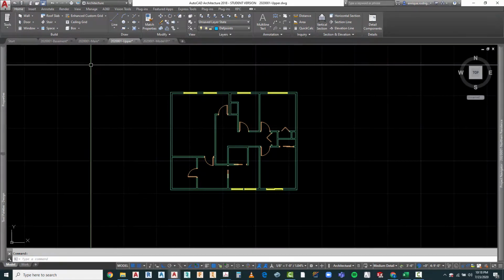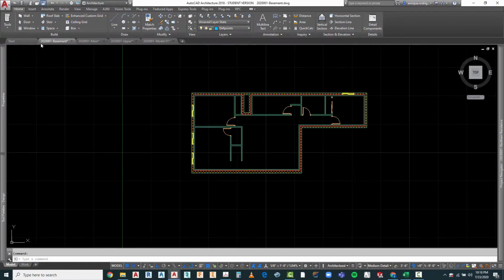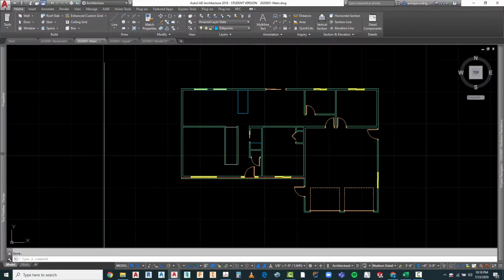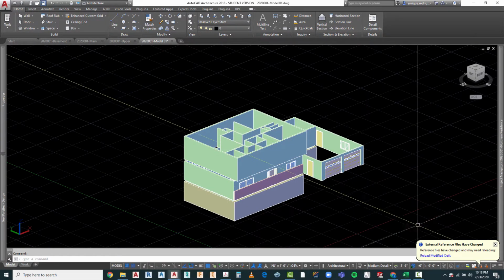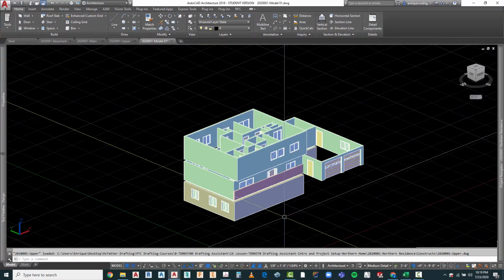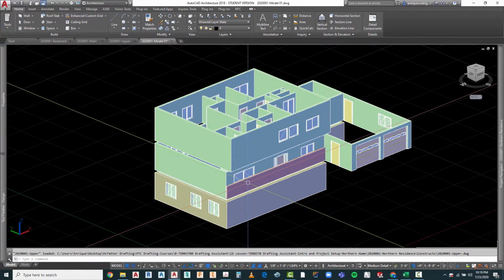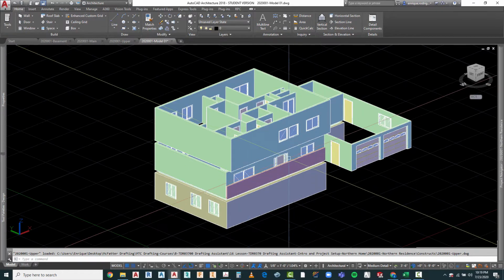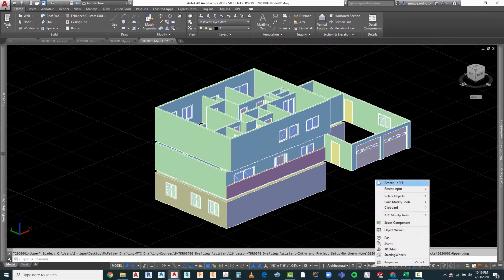So let's take a look and see what this looks like from our model's point of view. Let's go ahead and make sure we've saved every single one of these. I want to save my basement, save my main drawing, and save my upper drawing. And then we can look at our model. And because we've saved them and we've made some modifications, let's go ahead and put that in there. And it looks like we're doing pretty good. Obviously, we need some corrections right here to get cutouts for our doorway and so on. There are our windows down below, all our upstairs windows.